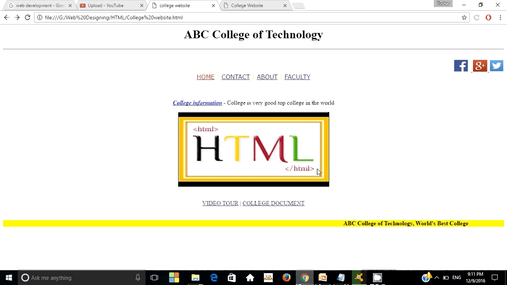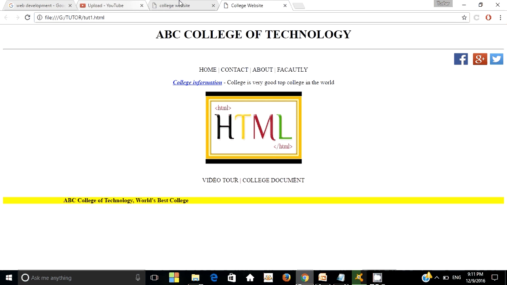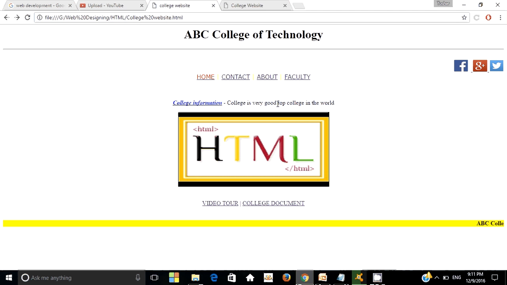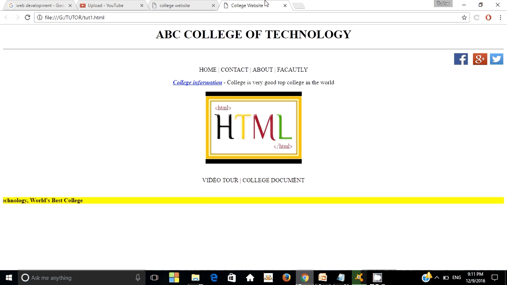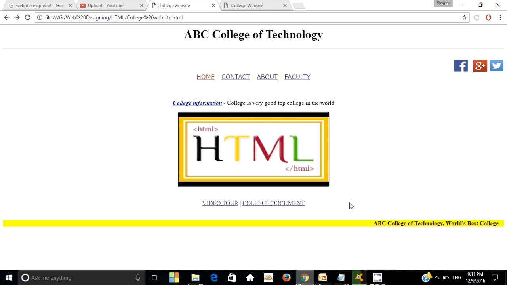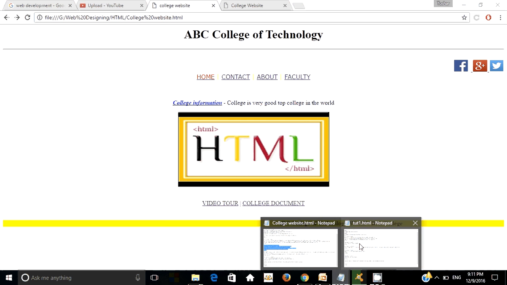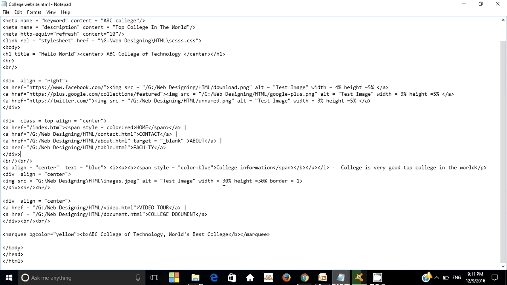So this image is a bit expanded and this is contracted. So as we have added some width and height to that, we also need to do some width and height part here.